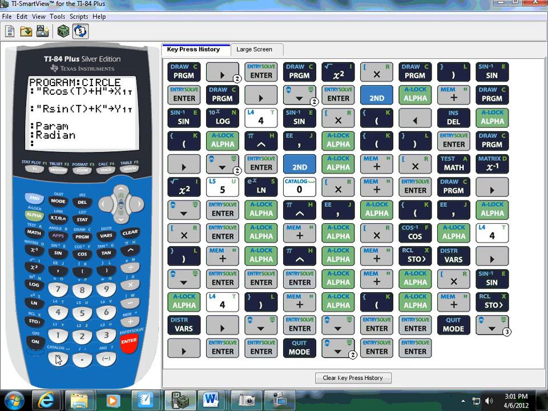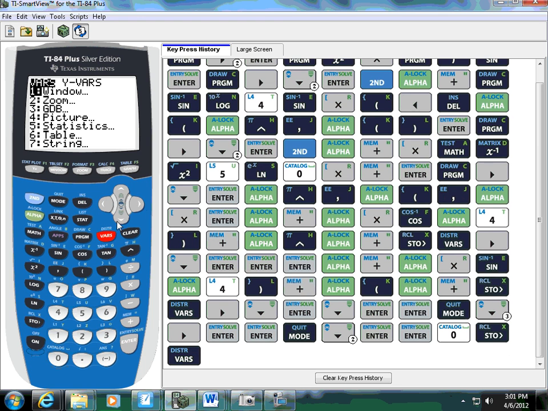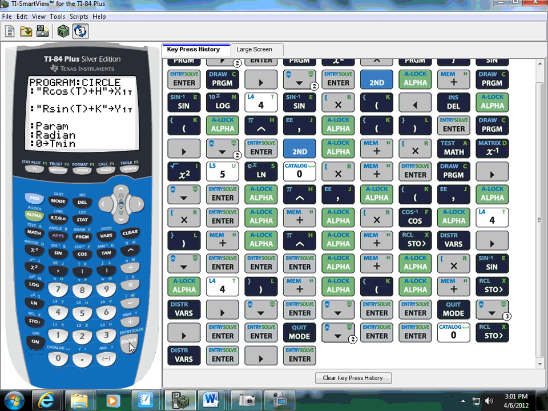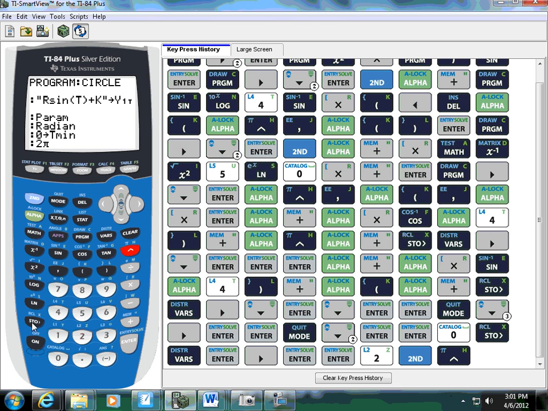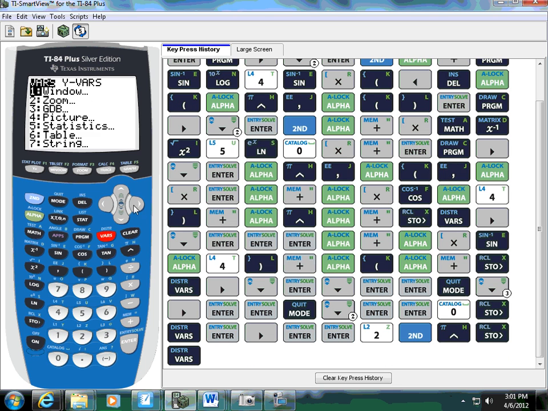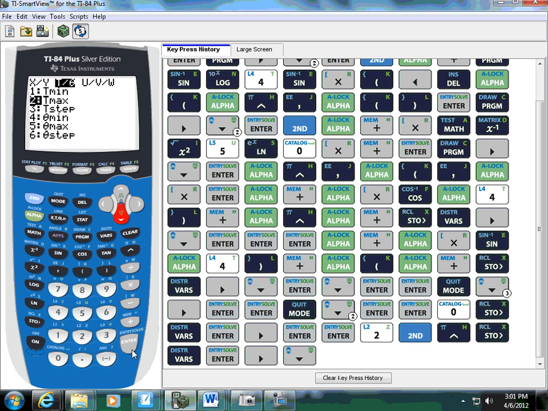So I'm going to set 0, store it as t minimum. Now you'll find t minimum in window, and here it is. That's why we're using the third variable t, because it's all in here. So t minimum, and 2 pi I'm going to store as T maximum. Remember, it's in window, T max.